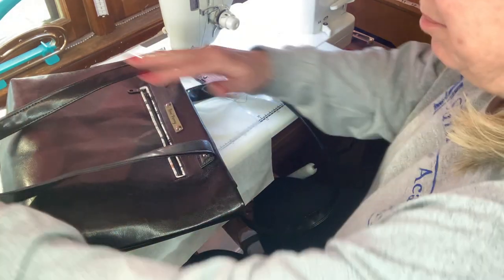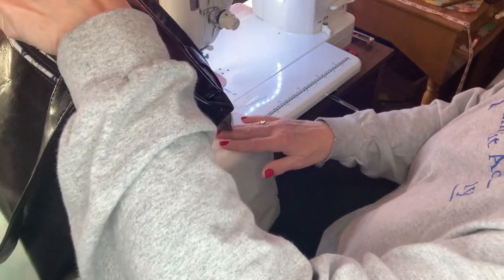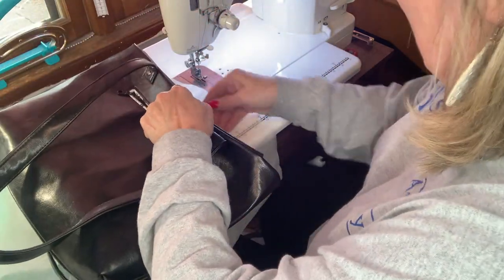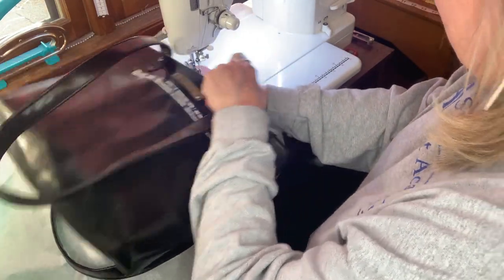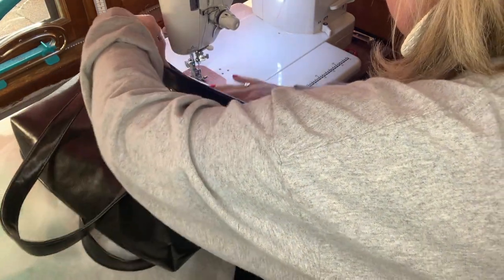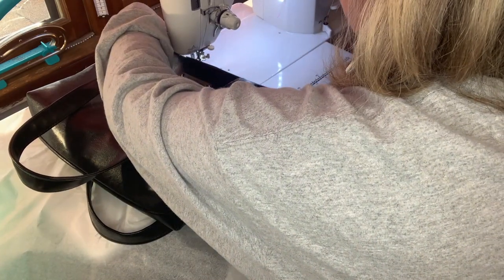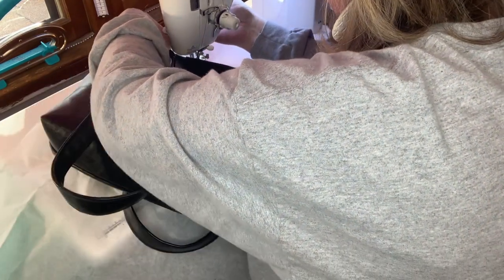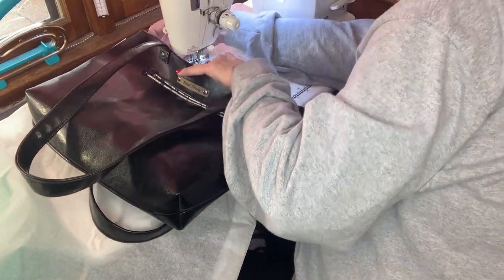Okay, so I got a big piece of tissue paper to go over here. I'm going to pull it a little bit here, and I'm going to pull these back, and I have to do it this way instead of that way, because there's just no way I can do it that way. It's just too thick, and I'm going to start next to the strap. I'm not going to do the strap right now.